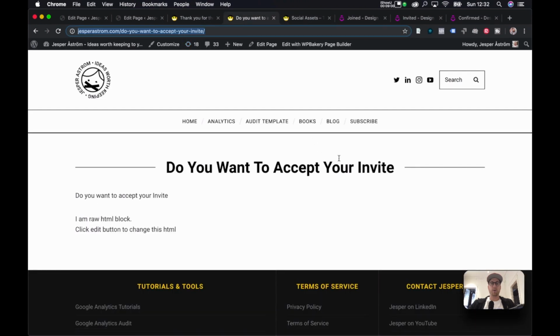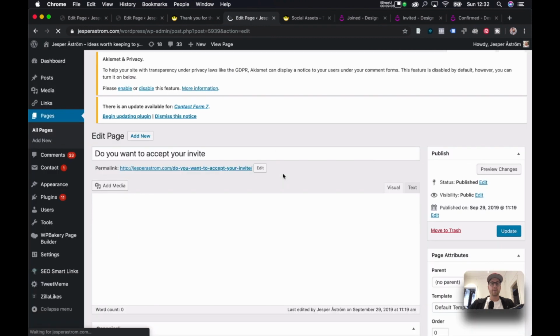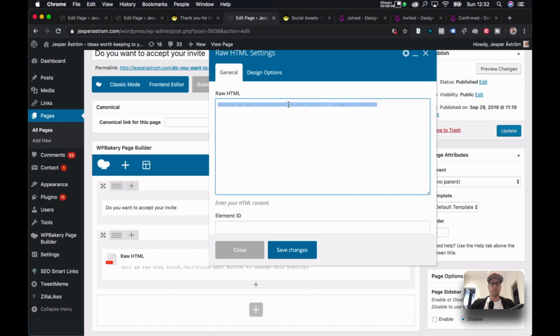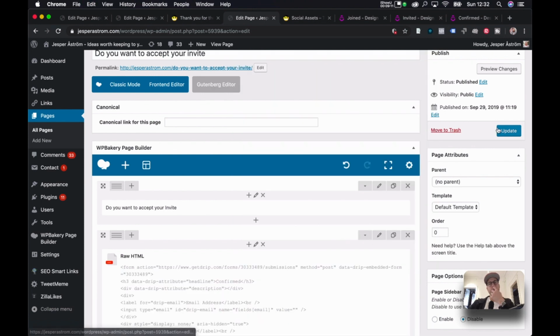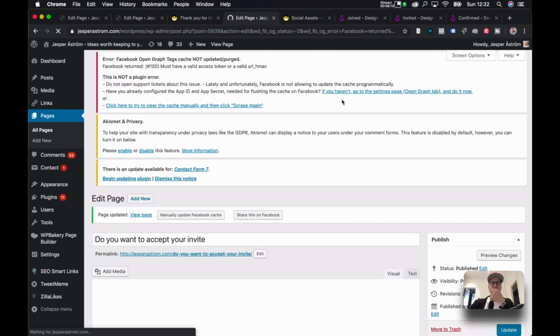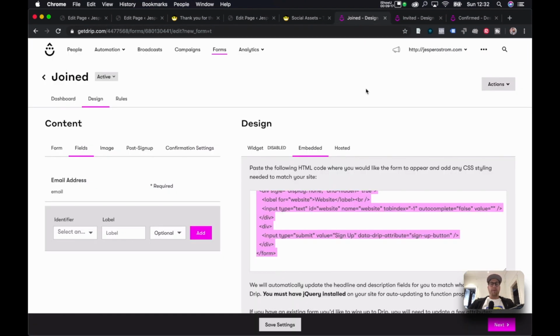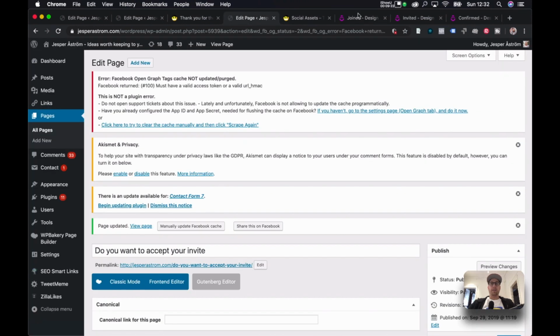Do you want to accept your invite? This is the page, edit page. Select all, paste. Save changes, update. All right, now all the forms are up and we have to start creating our emails.